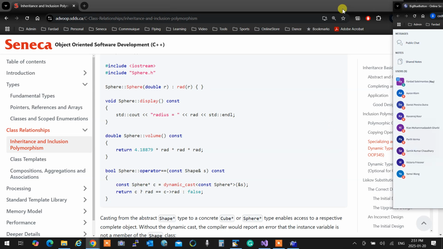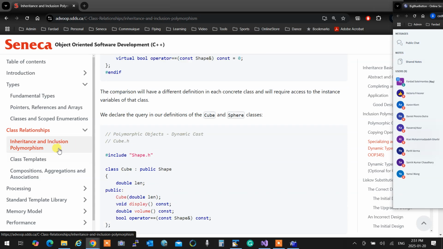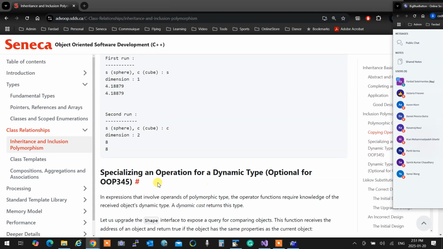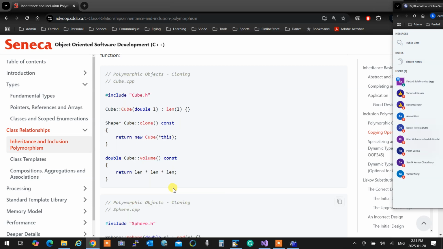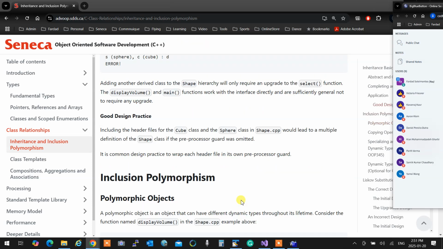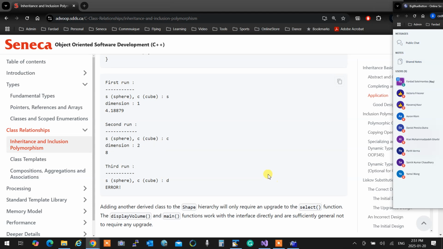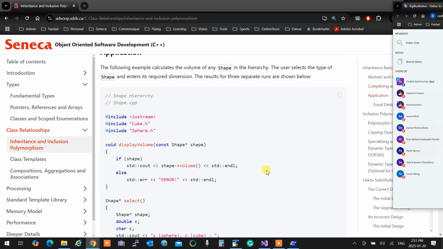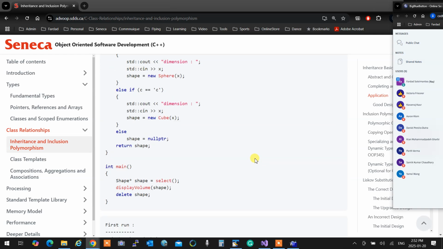Yes. People at home, are we there? Yep. All right. So we are now on inheritance and inclusion, stuff like that. It says specializing operation, dynamic, yada, yada, optional for 3, 4, 5. No, study it. These are important stuff you need to know. Please go through them, everything that you see, and come with questions the next day. I'll go through a few things, and I'll go through everything in detail and tell you what is not going to come on test.